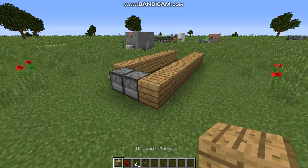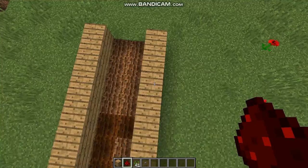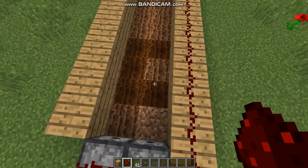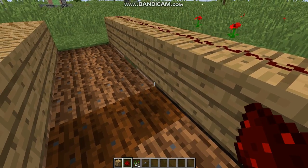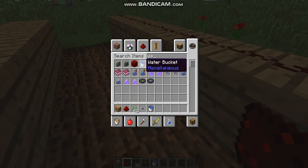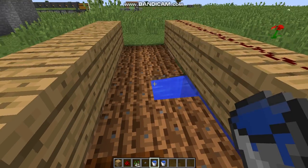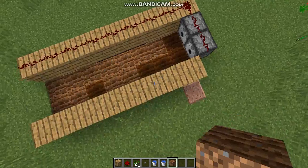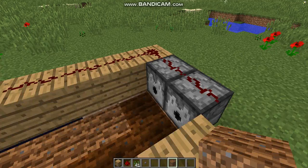But basically what you need to do, this is the main automatic bit. You can basically get all the plants to run down towards you, and oh no, I forgot, I do still need the water, don't I? If I just put a few blocks of water here, one second, water, I will need actually 2 buckets of water in the end, so I'll just get those out right there, and some cultivated farmland. There we go. And in fact, I do need 2 buckets of water, one in each dispenser.